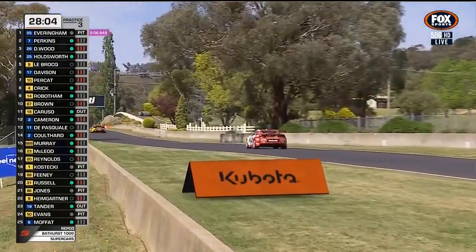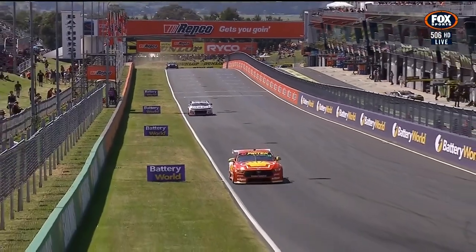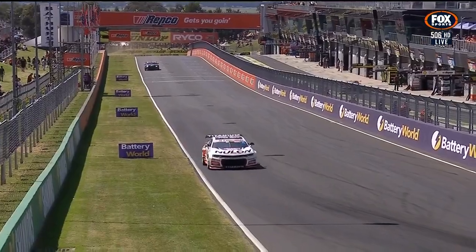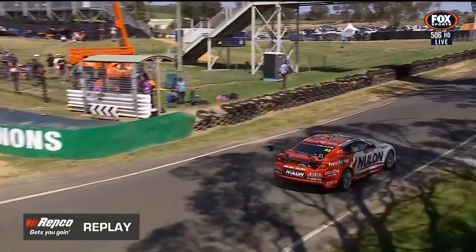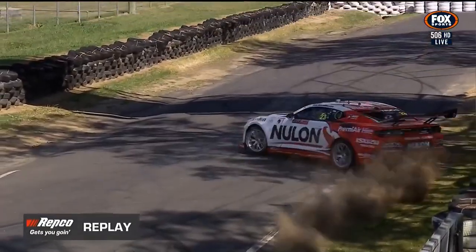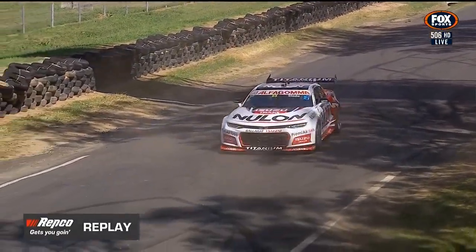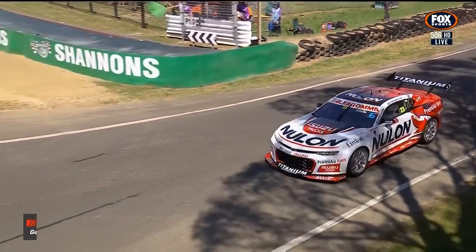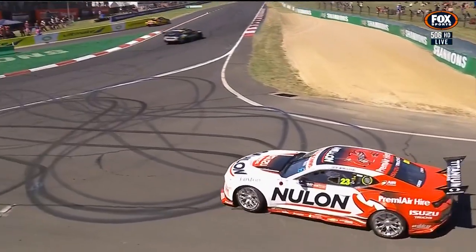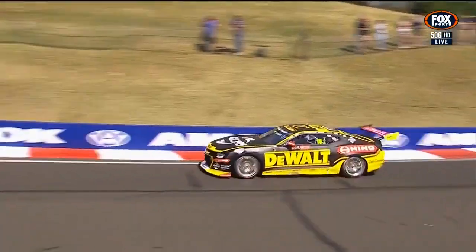His grandfather won this race back in 1987 in Peter Brock's team, and his dad's been a racer and is a noted industry figure as well. It's a little lock up down here. He's just released the brake and gone down the escape road. No damage done. Partially on his way to Orange, but gave that idea away and came back on and able to fight for another day. And you'll see people trying to exploit their braking down there. They want to get into that corner as deep and as hard as they can. That exit here onto Mountain Straight is so critical to lap time.